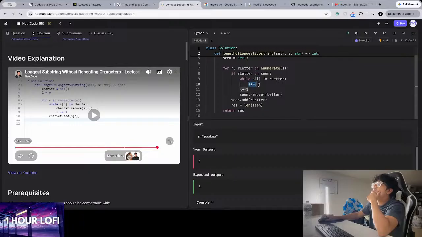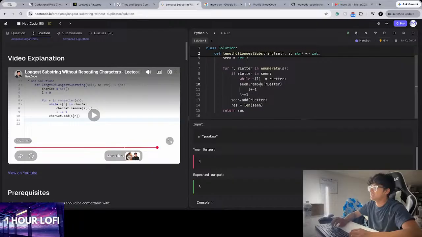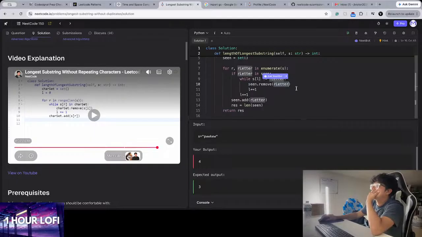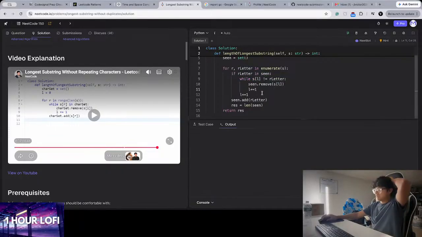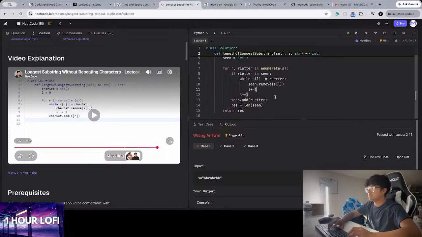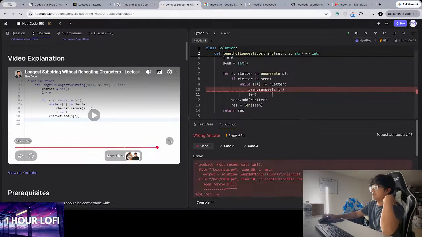I'm not removing whatever's in the set. Oh damn, I completely forgot. So we'll do this, and we don't need this, and another thing.